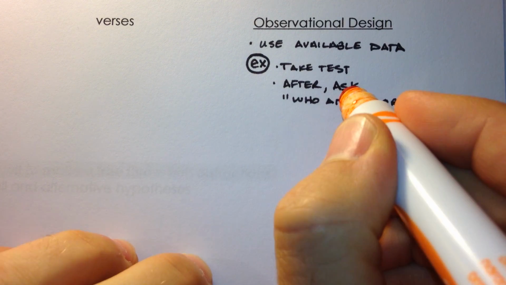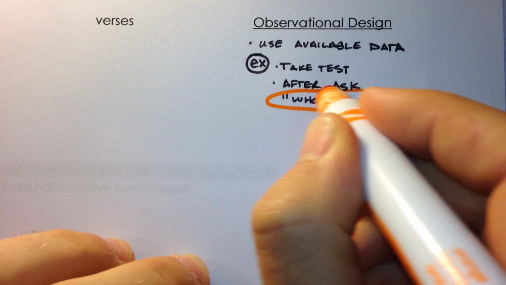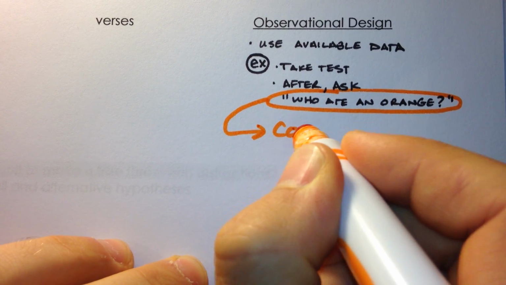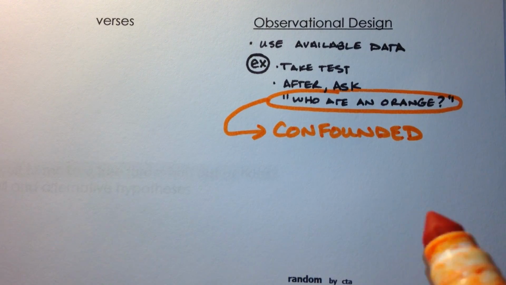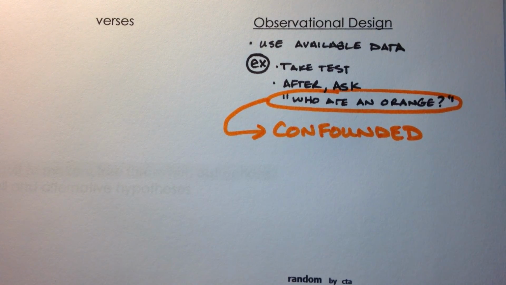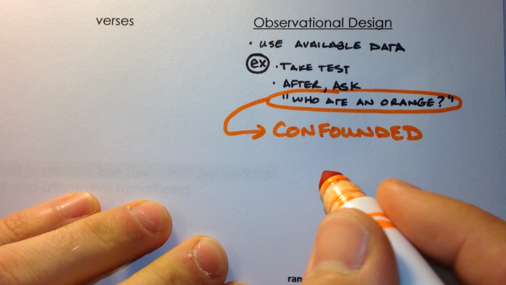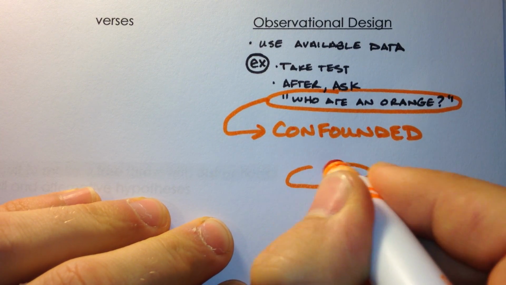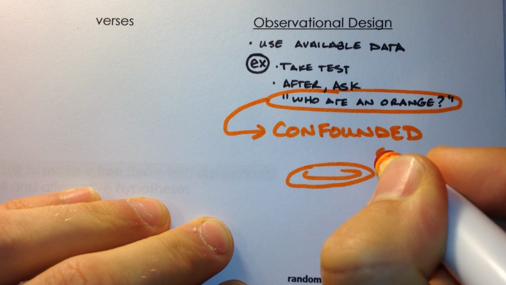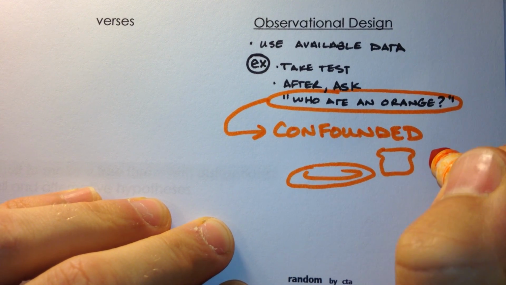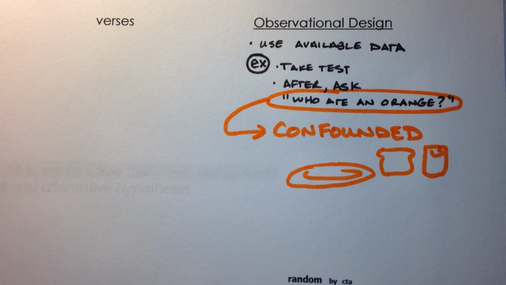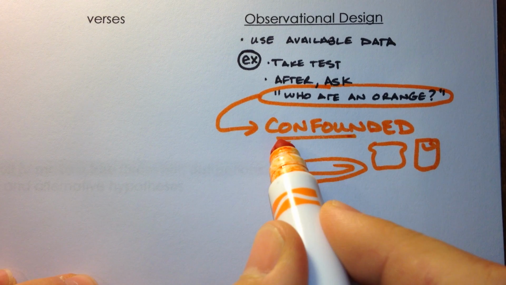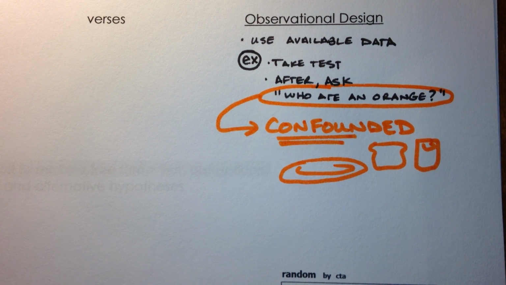And the reason is that this right here is confounded. It's confounded with other factors about those students. For instance, a student that ate an orange in the morning was more likely to have eaten breakfast in general. And so maybe it's just eating breakfast that actually improves student performance. So we get this idea of confounding. Now, today we are going to fix that.